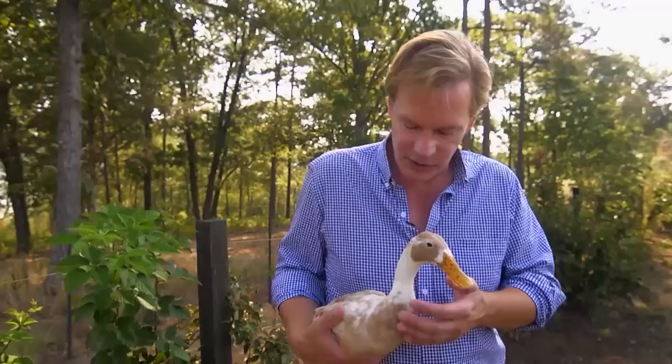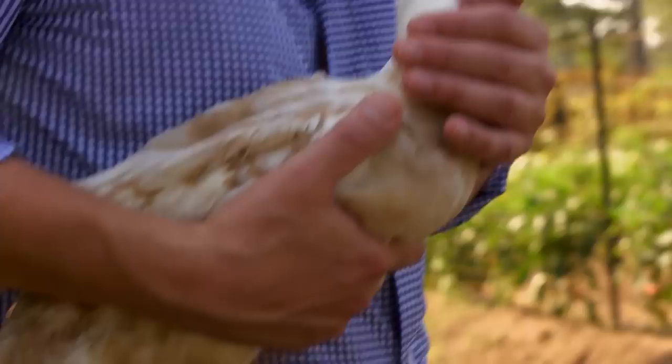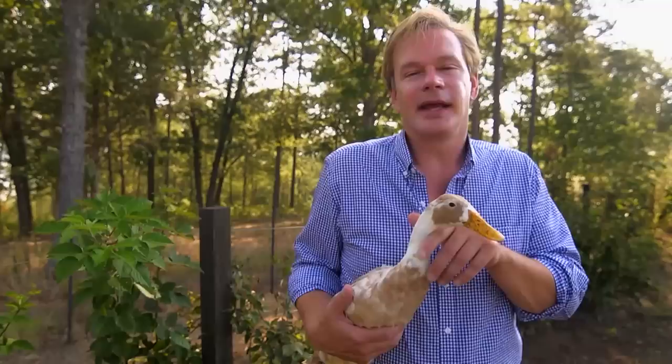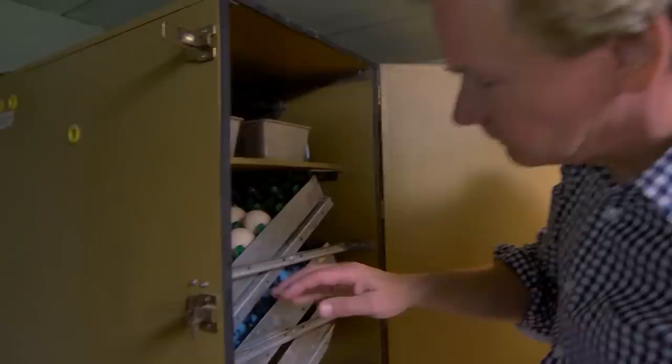These birds are flat out comical. They're not very large — the little hen ducks weigh about four pounds, and the drakes may get up to five or five and a half pounds. They're great egg layers and produce eggs like you cannot believe. What they're not good at is getting broody and sitting on eggs to hatch ducklings. So we may have to take fertilized eggs and put them under a surrogate mom — a Muscovy duck, another duck, a chicken hen, or an incubator. She says she's a working mom.